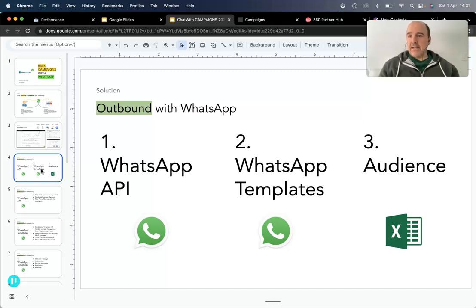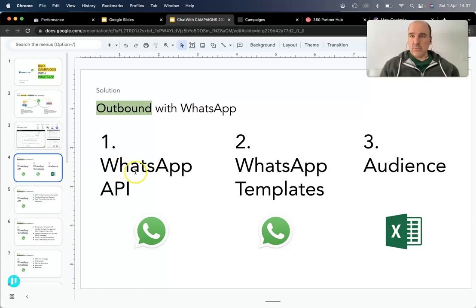I mean, if you are a very tiny business and you want to send, I don't know, 5, 10, 20 messages per day, something like that, then it's fine. But if you're going to do something more serious and you want to send messages pretty much every day to your customers, new leads, anyone in your CRM, I think it's good to take the step to get the API and start working properly.